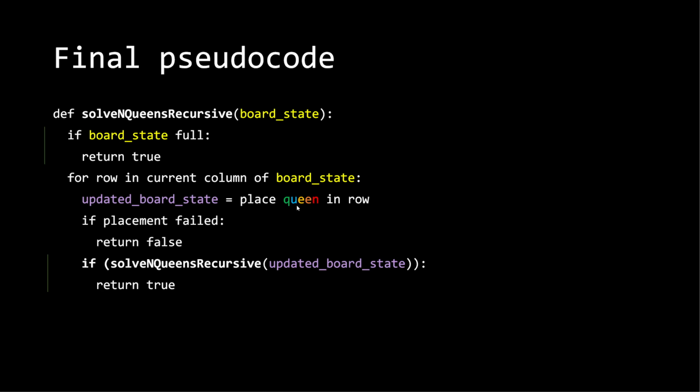I made this queen rainbow here because it's going to depend on the board state which queen we're placing, but essentially you go column by column. And then there's an interesting spot here, which is important, this if check, right? So once you come out, you need some way of determining success. So if you think about how these recursive calls are going to go, I'm just going to name it solve for short. So we're going to solve with the green queen, if you remember, right? And remember, there's going to be 4 of those, right? So there's going to be 4 green queens.